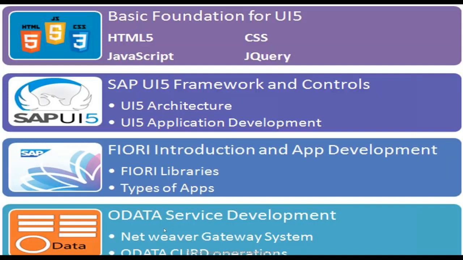What if you want to expose data persisted in your ERP system or in an S/4HANA system in the MARA table and expose it to a Fiori application? How do you do that? You cannot call a BAPI from Fiori directly. Not possible. You have to call an OData service. So we will create OData services.